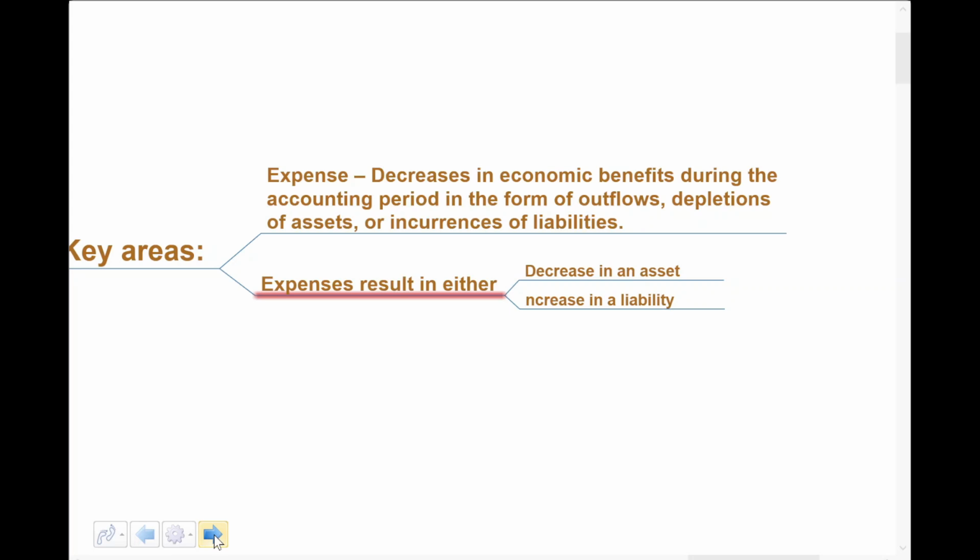So when we talk about expenses, we're talking about the reduction in an asset, noting that an asset is something that we own, or an increase in a liability, as I've just mentioned. For example, we buy product X, and we buy it on credit, therefore our liability, our trade creditors or accounts payable, increase. So that's the essence of an expense. Broadly speaking, a reduction or decrease in economic benefit or creation of liability, an expense would generally be classed as negative.